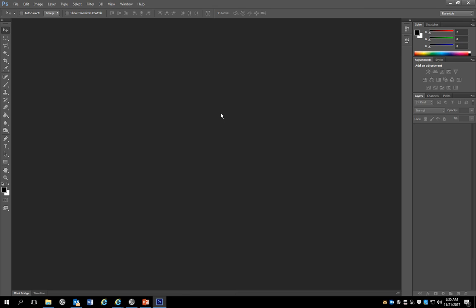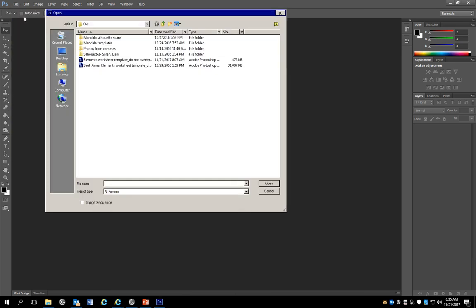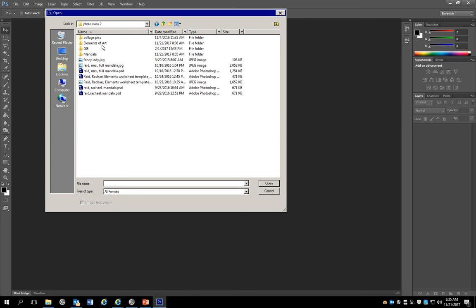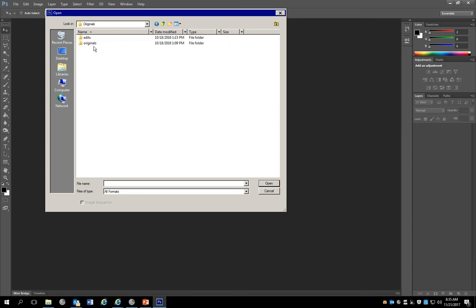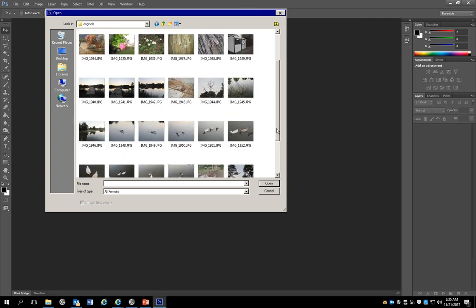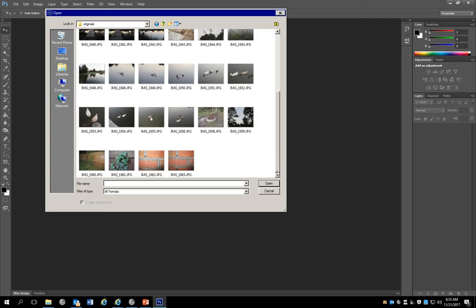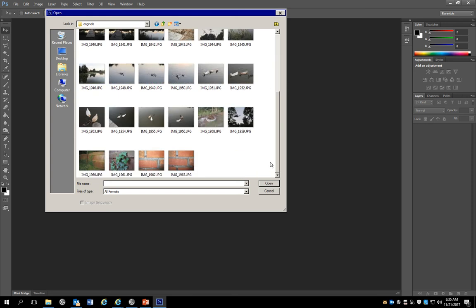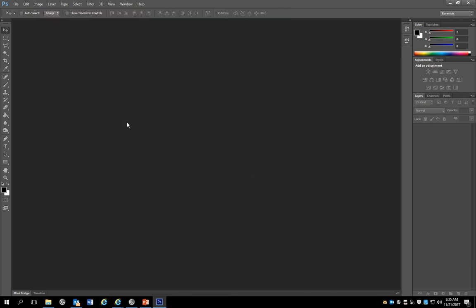So I'm going to edit my first picture. So I will go to File, Open, and I will go to my photo class folder, my Elements of Art, and then my Originals. I'll have too many. So maybe I want to click like this and adjust the view so I can see which pictures I'm looking at. These were actually somebody else's pictures that I borrowed. You're going to edit 25 total, so if you know you have exactly 25, maybe just go right in order. But if you know you have more than that, then of course you're going to need to pick the best ones. But I'll pick my first picture and I will say open.